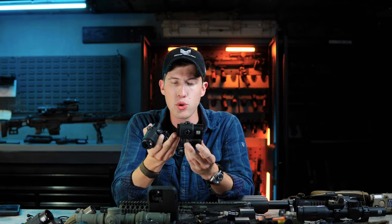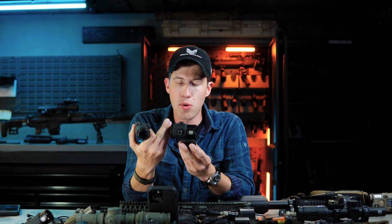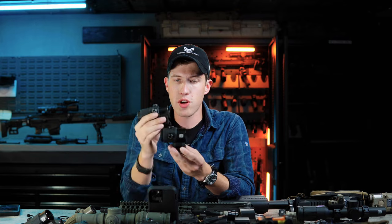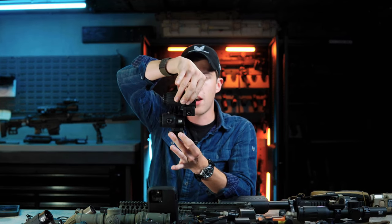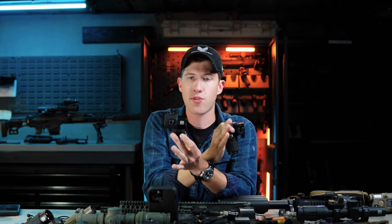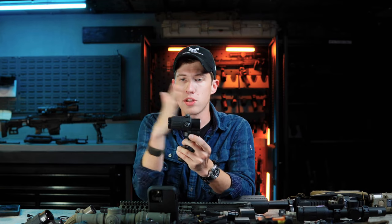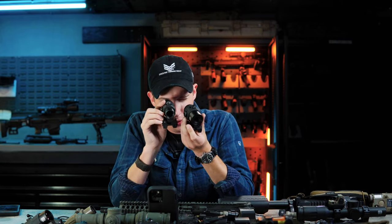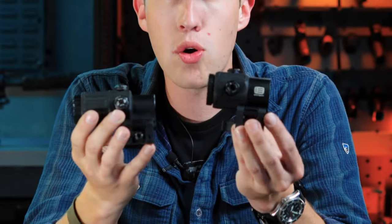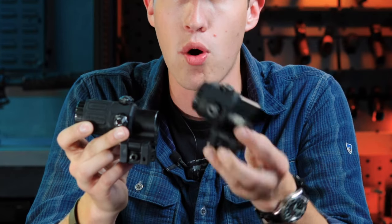The problem with this shortened optic, the G43, is because it's sucked in a little more, the eye relief starts to become an issue where now you actually need to run this further back on the gun, but I usually have my red dots further forward. Whereas with the G33, I can have this place where this is butting up straight to the optic, and because this is long enough, my eye relief is already good to go. As far as glass clarity goes on both of these, there was no easy discernible difference. So I far prefer the G33 over the new 43.